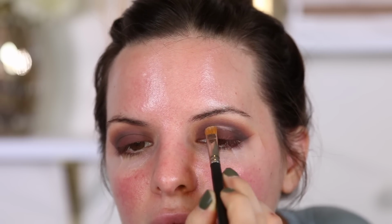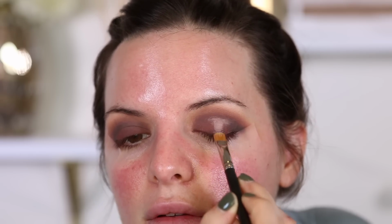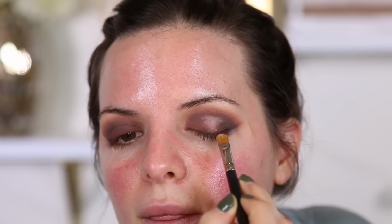I am going to use my Tarte Shape Tape and I'm going to dot some on the back of my hand and we're going to carve out our eyes. So I'm going to take some of my brush. Again, I kind of like to tilt my head back just a little bit. And I'm going to just kind of carve out and drag down. I saw Nikki Tutorials do this and now I want to try it. I am no Nikki Tutorials, but we're still going to test it out.